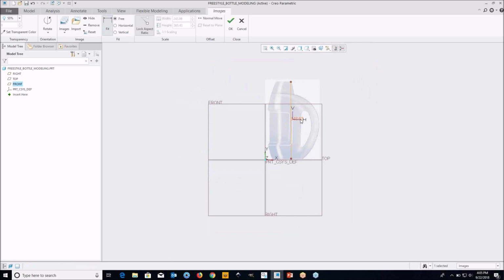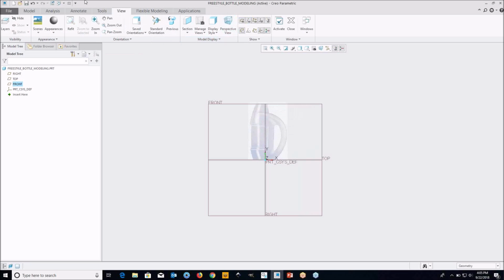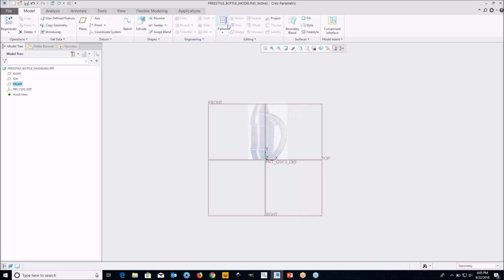So right now it's at 348. I can type in 250, hit Enter, and now I just resize that image. Then from here, I'll deselect this Fit button and then place the image where I want it. And then from here, I'll click OK and go back to the Modeling tab, and now we'll get into how to model in the Freestyle environment.